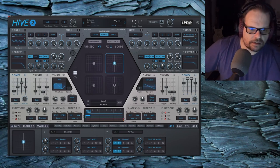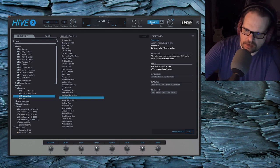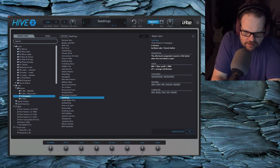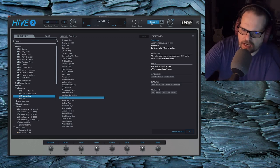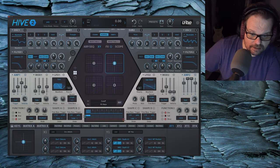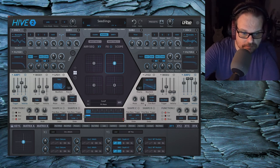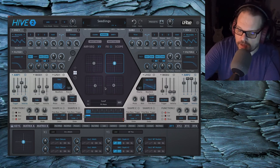Let's go through the mod wheel. The aftertouch is this strange interference — I think it's like audio rate modulation coming from one of the LFOs. You can get audio rate modulation without an actual audio signal from the oscillators — you can just have a really fast LFO. Oh, it's coming from the shape sequencer — that's right. And XY assignments.